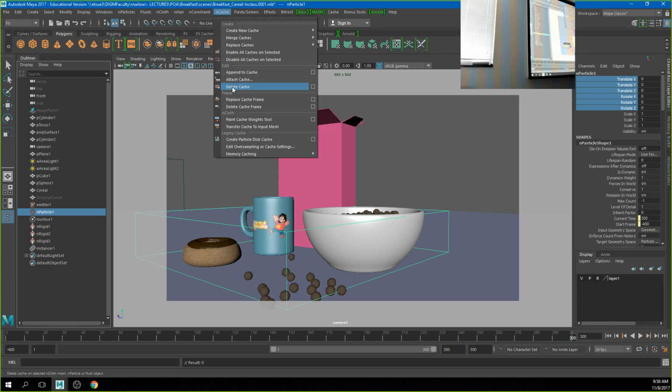Can you tell me what the cache does? So the cache is kind of like baking out that simulation, so it's permanent or semi-permanent. The reason we do it is so when we render those balls, the simulation is always in the same spot. If you don't do that, especially if you send it to the render farm, one computer may be rendering frame 20, and one computer may be rendering frame 10 of two different simulations. Does that make sense?